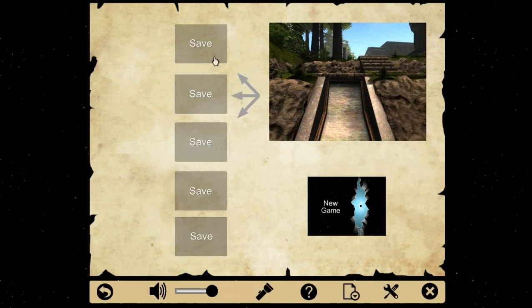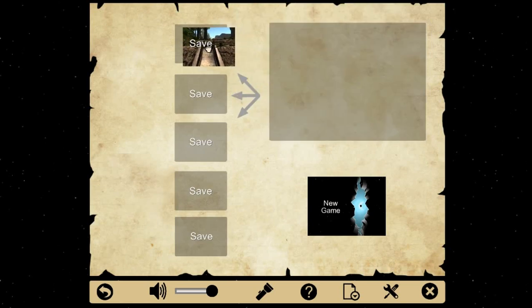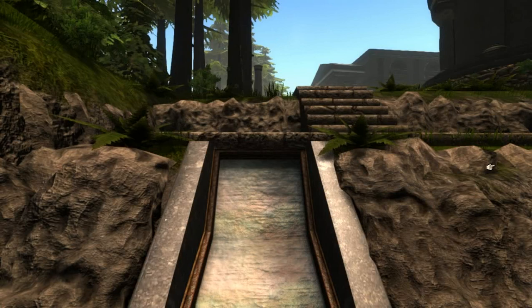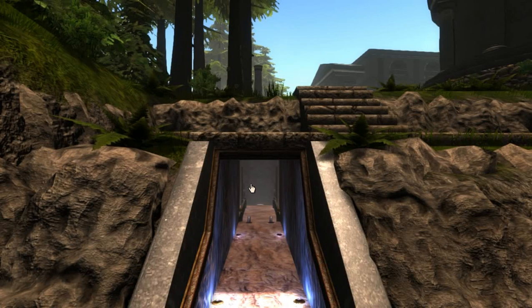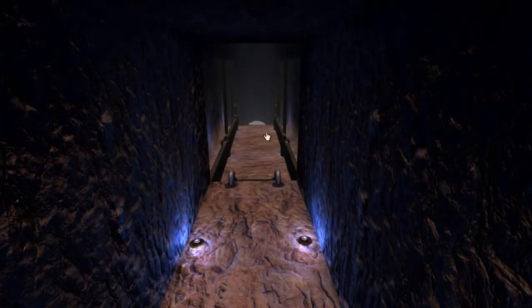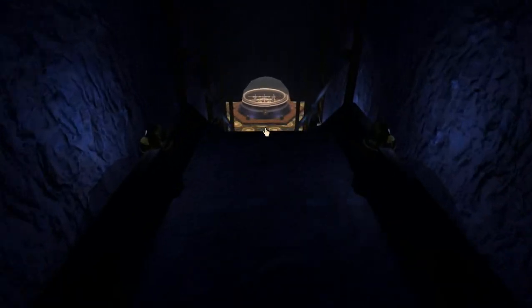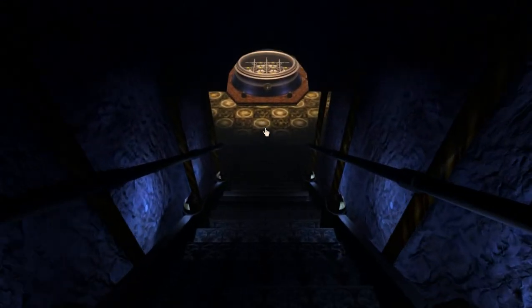Also, we should probably save. I'm not quite sure how. Ah! That's how you save. That's quite an ingenious system. You just drag it along onto a piece of paper. I like that. So, let's head back in here with the music. The quite awesome music. And let's see what we can do.